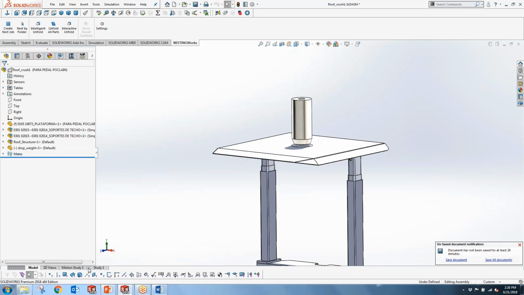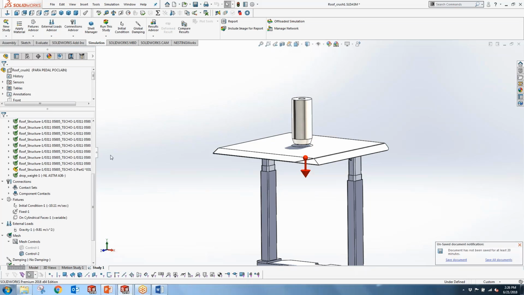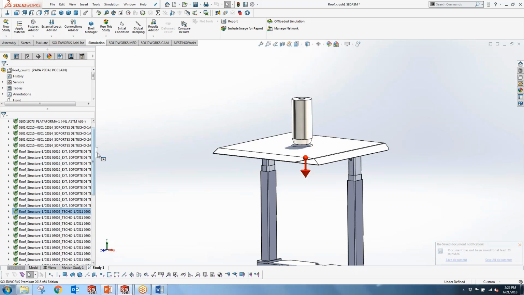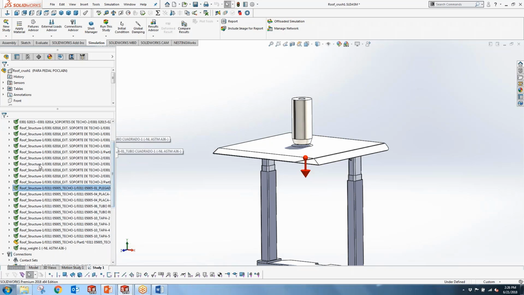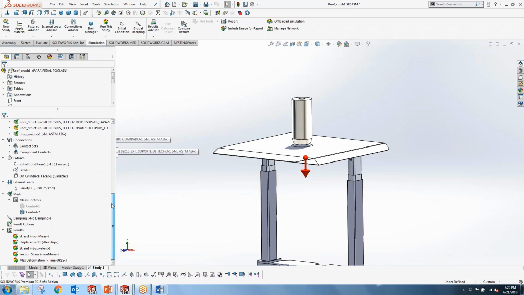And so we can go into SOLIDWORKS and create a drop test. So here the drop test has already been set up because it does take some time, but you can see all of the parts have been taken care of and meshed.